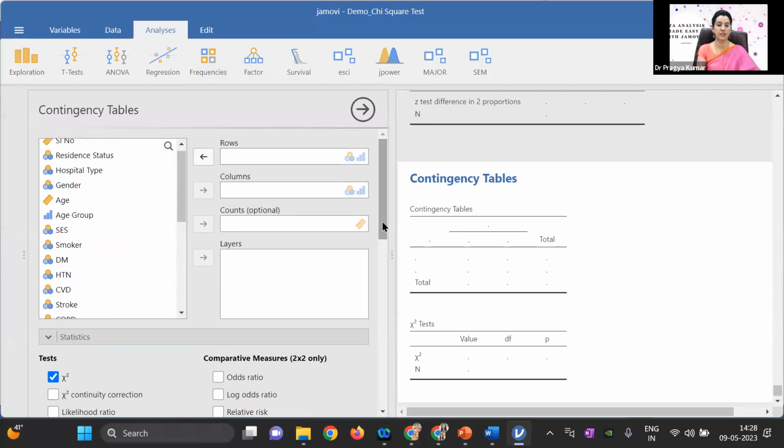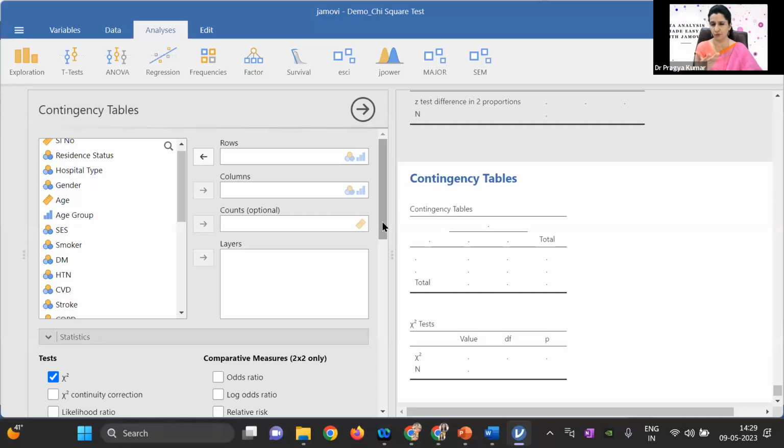So the first is the oxygen requirement, where I have to test the association between the smoking status and oxygen requirement. Now there is the concept of dependent and independent variable. The dependent variable generally is the variable which we want to know, and we want to see the effect of the independent variable over the dependent. So in this case, we want to see the effect of the smoking status. So smoking is the independent and dependent will be the oxygen requirement. You can remember that in chi-square, we always shift the dependent variable to the column. So D and C, just reverse. Generally we say A, B, C, D, but here D will come before C. So D is the dependent variable and it will go to the column.